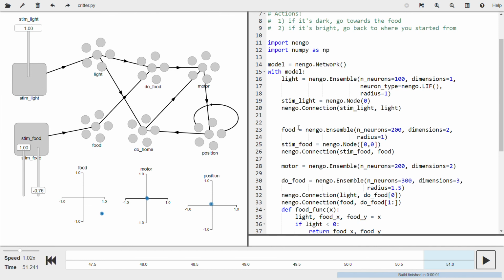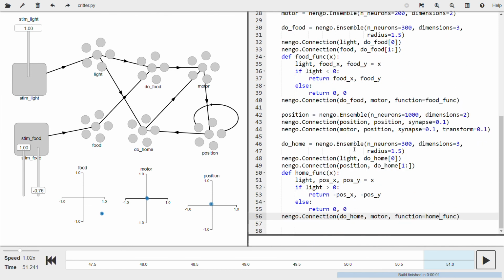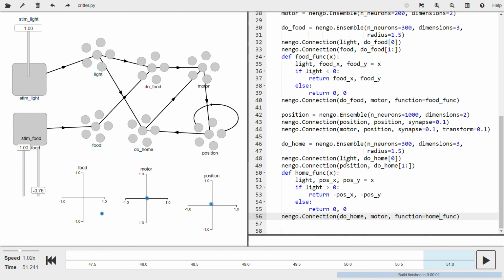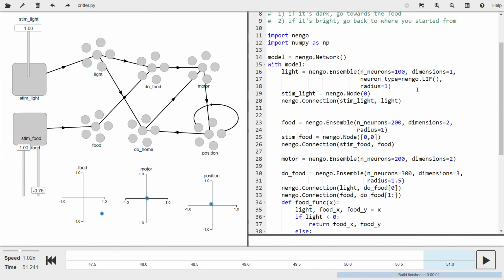Taking a look at the actual connection weights, because again, all of this stuff that I'm doing here is just a weird way of specifying connection weights. At the end of the day, it is just a bunch of leaky integrate-and-fire neurons connected together, or whatever other neuron model you feel like. You can do all this with sigmoid neurons, or rectified linear, or Izhikevich neurons, or whatever other neuron model I feel like. It'll be a different set of connection weights because they're different neurons, but I don't have to change this code much because it encapsulates all of that. The only thing I have to do is change what neuron model to use.